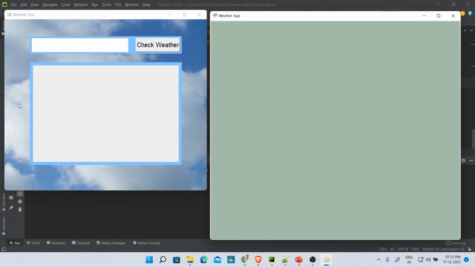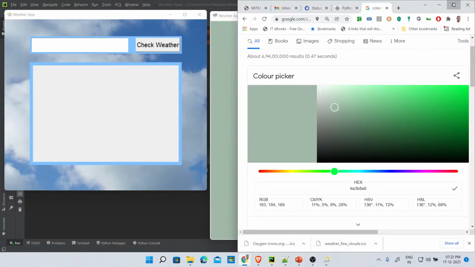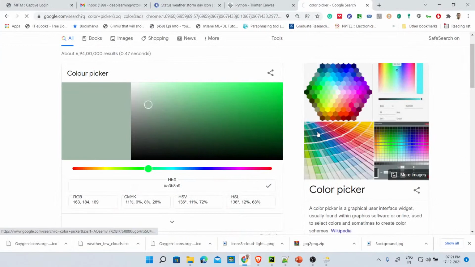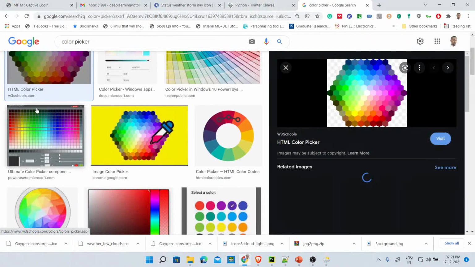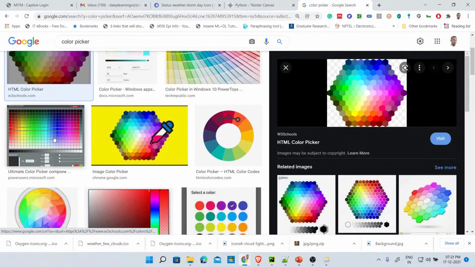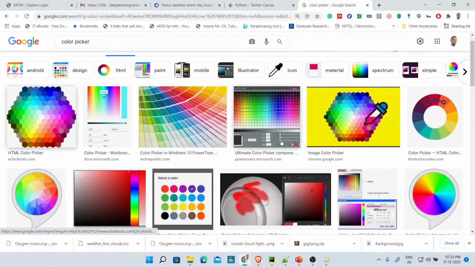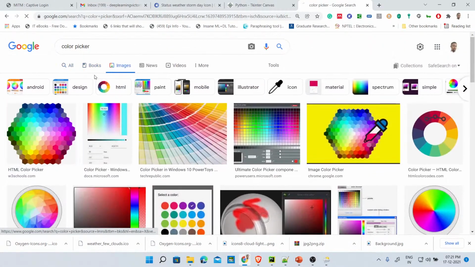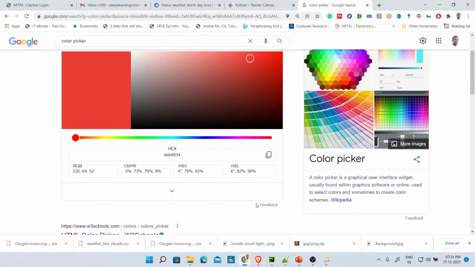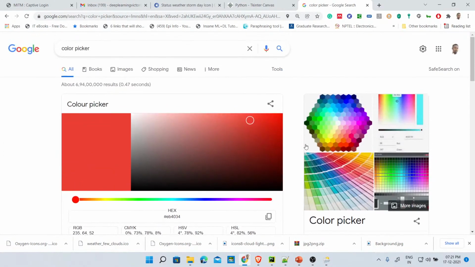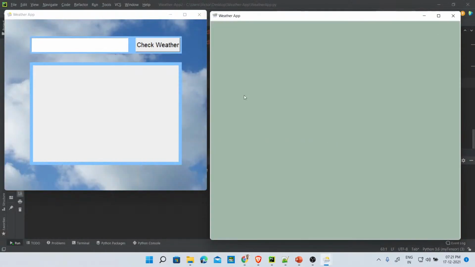If you have this gradient color also, we can use it, no doubt. Instead of an image, you can use a gradient color, but the image makes more sense. Let's say I go to this color, I maximize this, I look for the gradients so I can actually mix the colors. Color picker, I think. Sorry, I went to images. But yeah, you can mix the color, right? I wanted the gradient, but it would be very difficult for me to get that combination. Agreed. So because of that, we use an image.